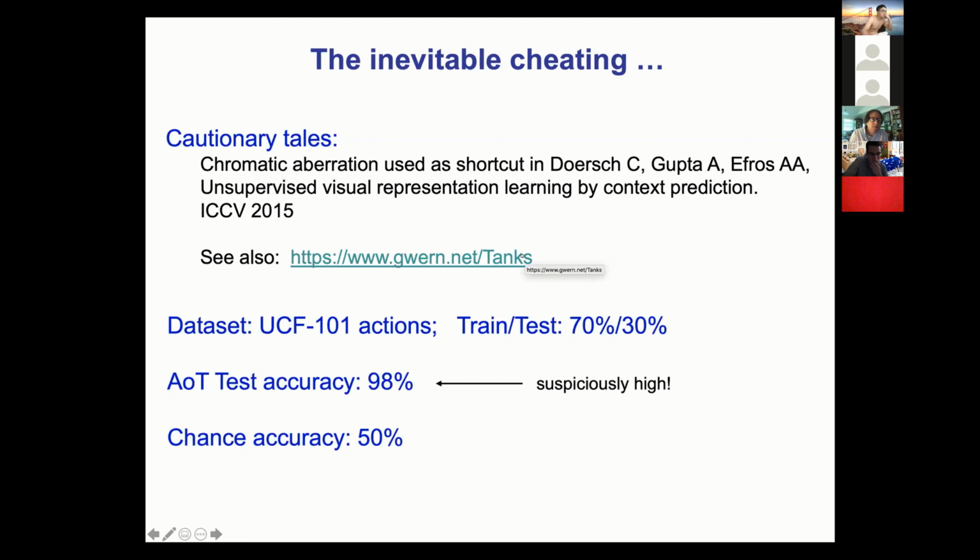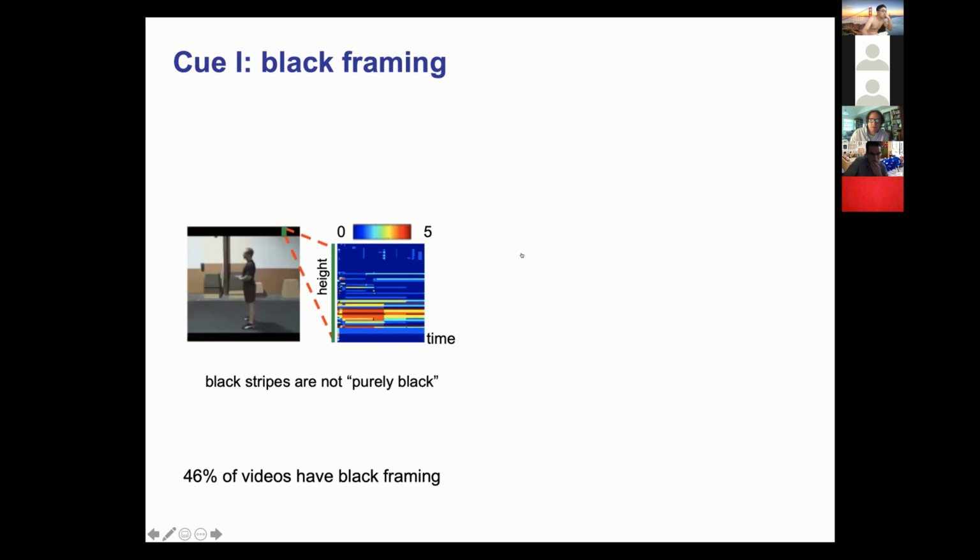So we took the UCF 101 actions data set and broke it into training and testing, reversed half of them to give us the negative labels. And we had an accuracy of 98%. Wow, we're just doing great. And I thought, wait a minute, maybe we're doing too well. So we had to go kind of like peeling an onion. We had to go layer by layer to remove these artifactual cues that the neural network was using.